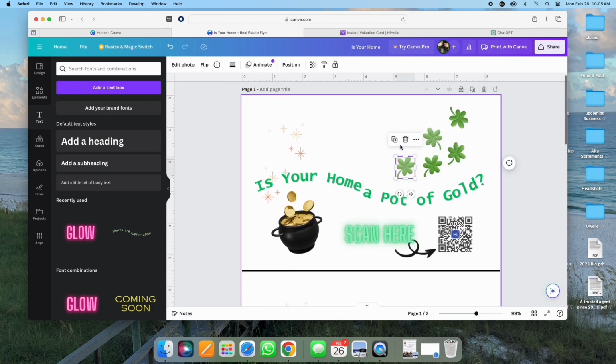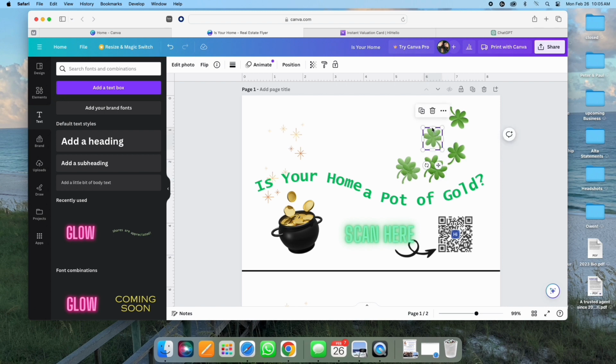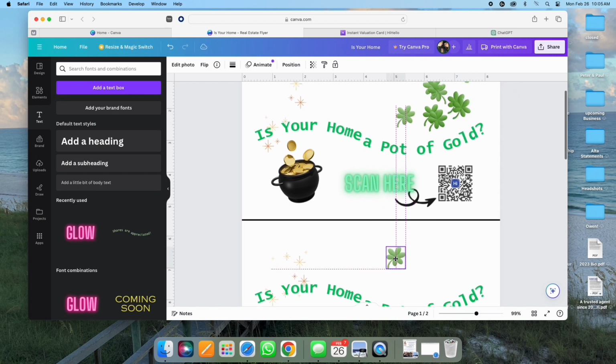Here, I'm double checking the front, and I'm realizing that I don't have enough on the bottom. So now I'm going to move my shamrock cascade.